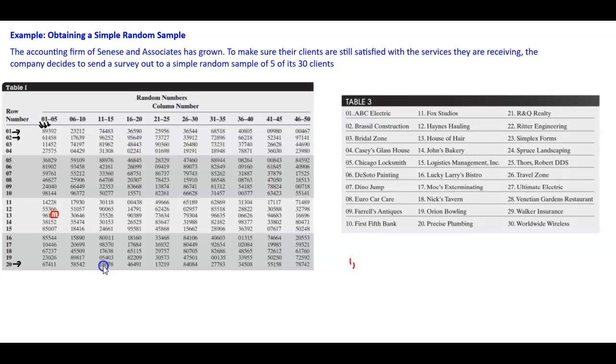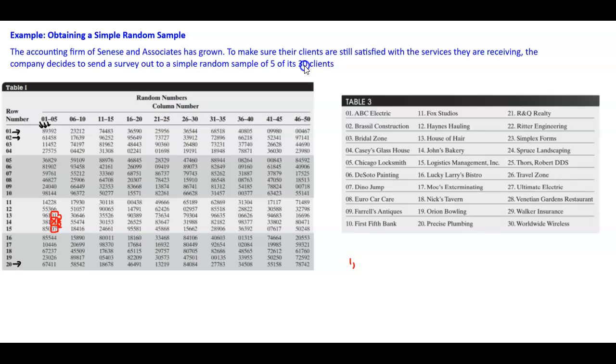Then we're going to go down to the next 2-digit number right below it, which is 52. Is 52 greater than 30? The answer is yes, so we cannot include that number. Then we go down again to the next 2-digit number, which is 07, which represents 7. Is 7 less than 30?